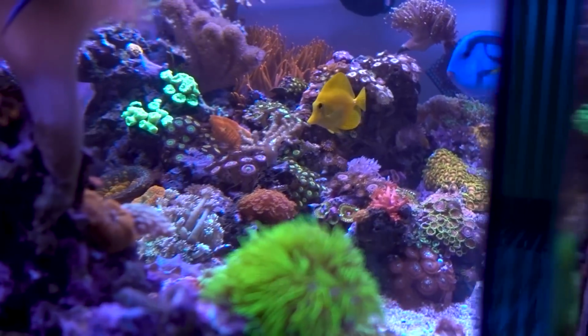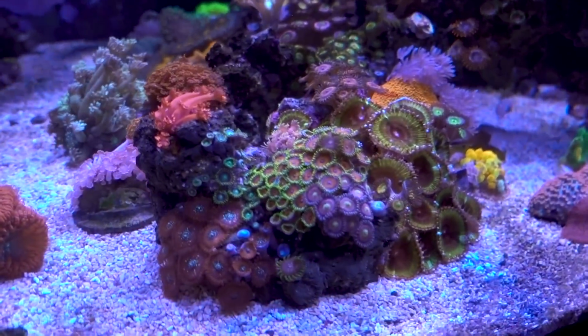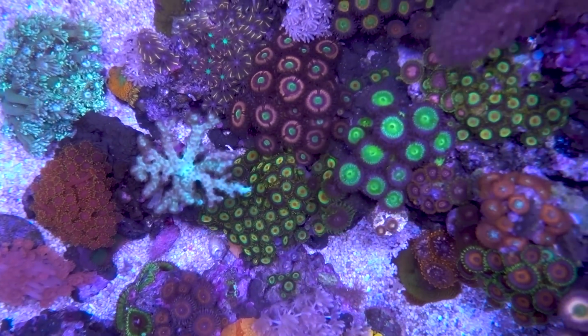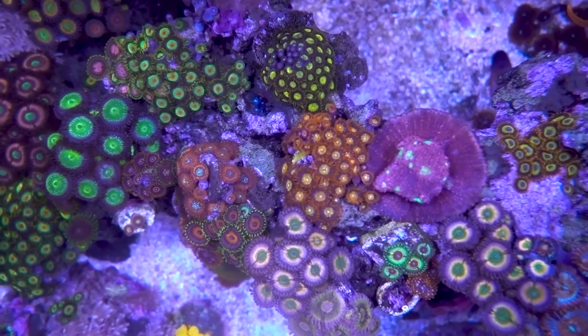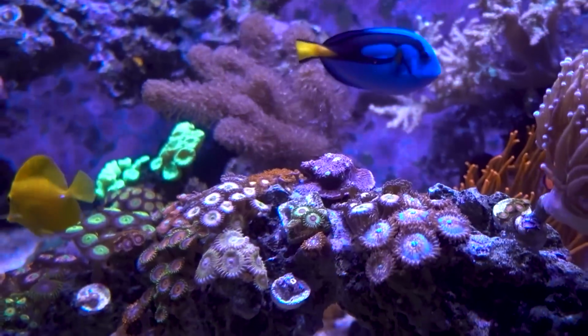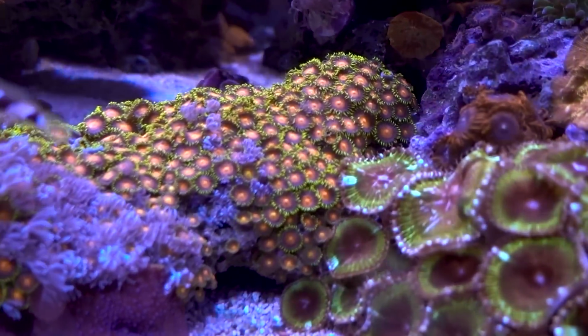Well, since we're talking about Zoas, let's head on over there, huh? So here is the Zoa Garden. We see certain things like zinnias growing, as well as, I made the mistake of putting a chalice right there. And that chalice is just absolutely going gangbuster right now and growing over all the other zoas.